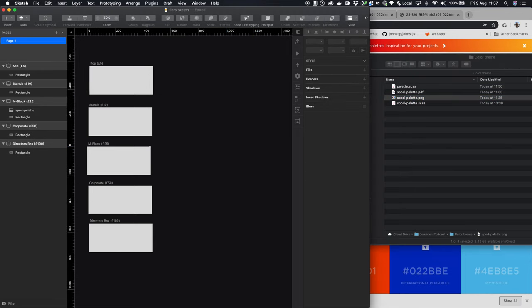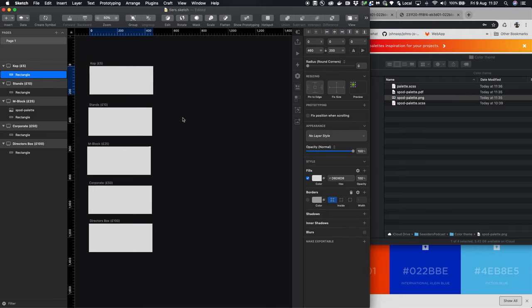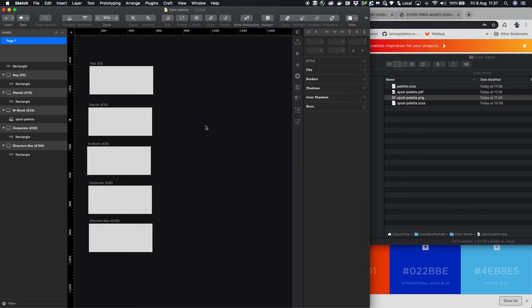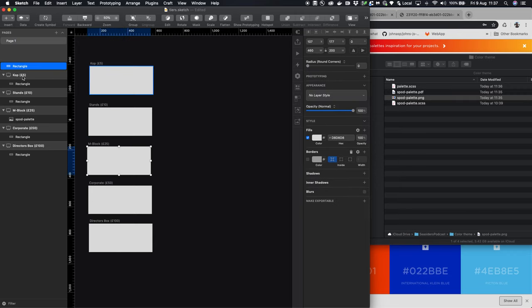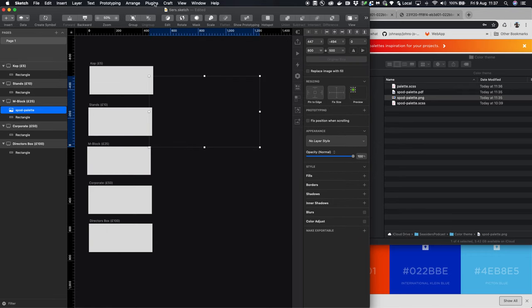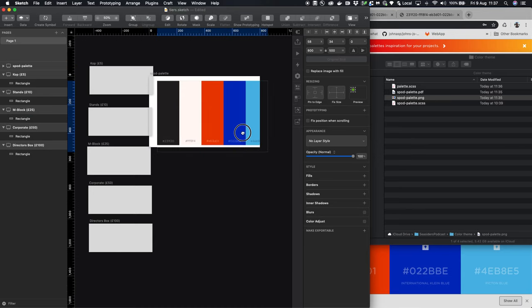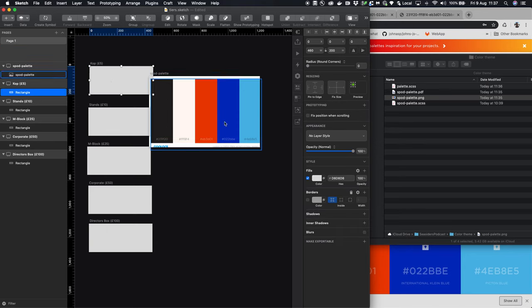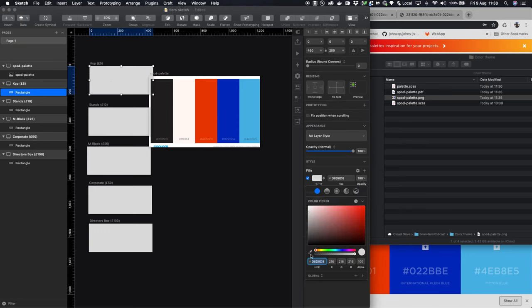There it is. There it was. Where's it gone? It's there. It needs to come to the front. Get to the front. Let's put it in there. That needs an artboard. I've got a little plugin for this. Size artboard. There you go. So now we want to use these colours, which is pretty easy. You go there, colour, select the Sketch colour picker, and you hover over the orange.